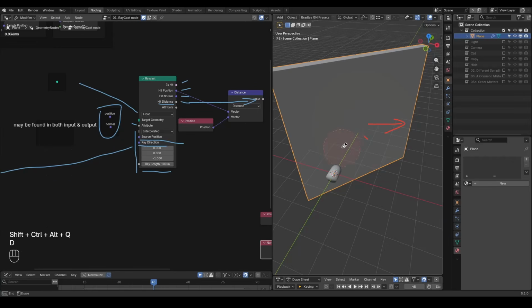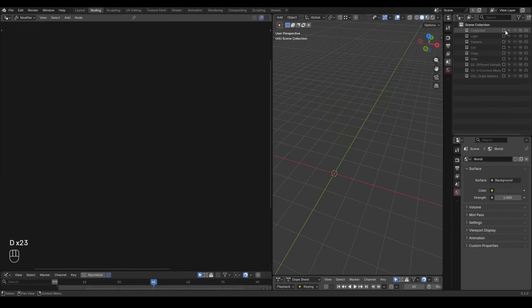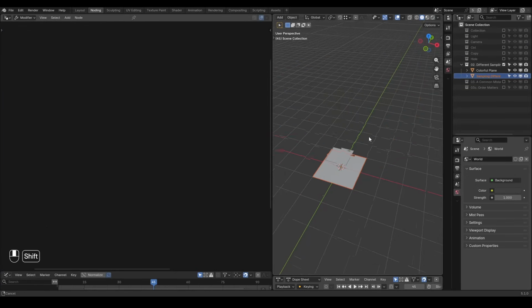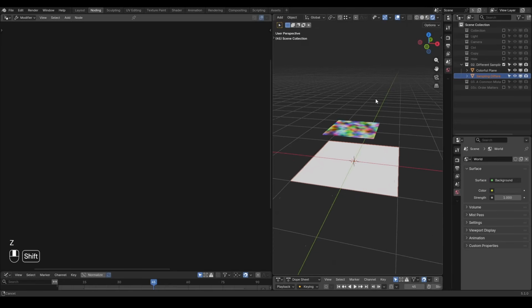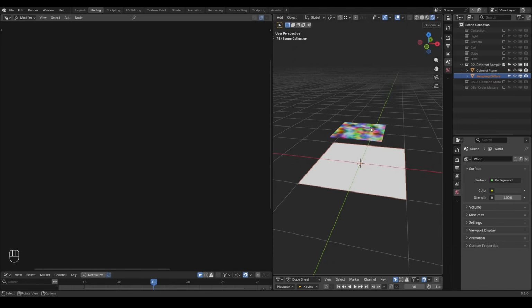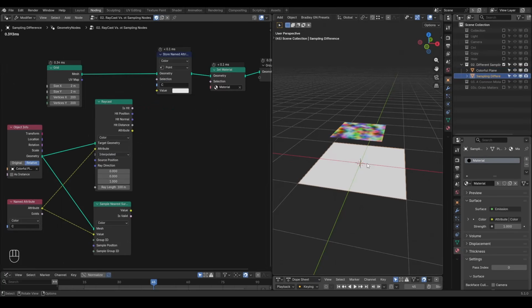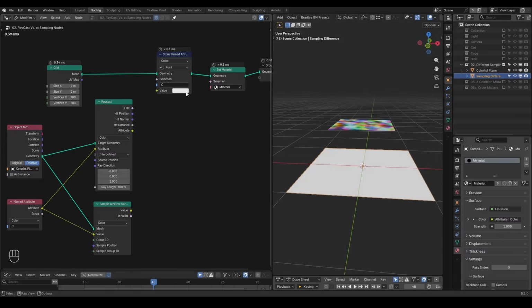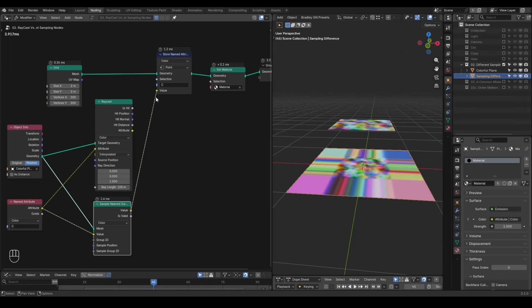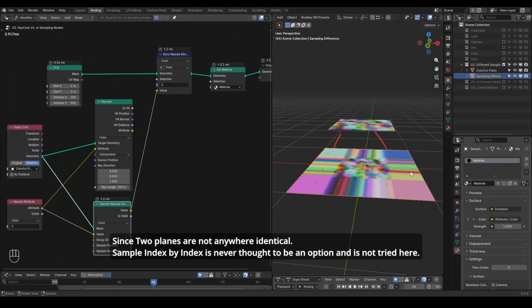Here, I have an example to compare it with other sampling methods we discussed. I have an elevated mesh that has a noise texture stored as a color attribute on it to show in the material. On the bottom plane, I want to get the same color from this elevated plane. If I use sample nearest surface, every point will get its nearest value from our sample mesh. So the entire plane becomes colorful, and the border is quite ugly. This will also be true for sample nearest.